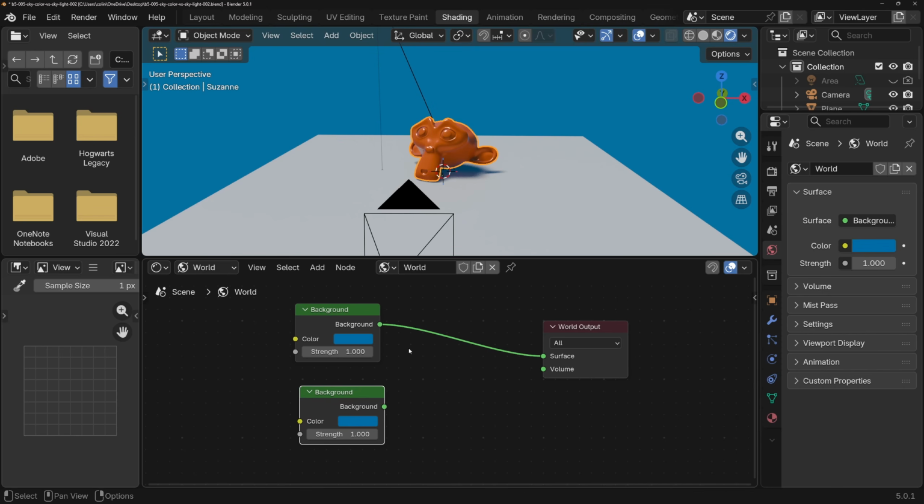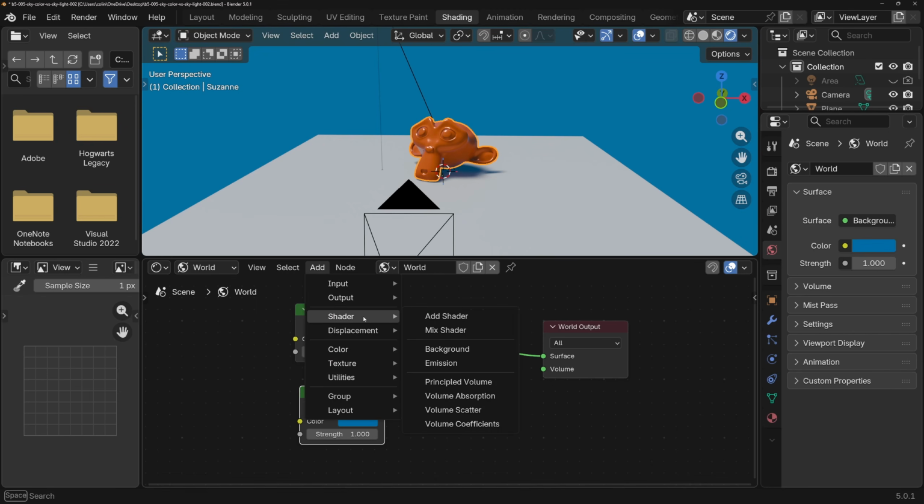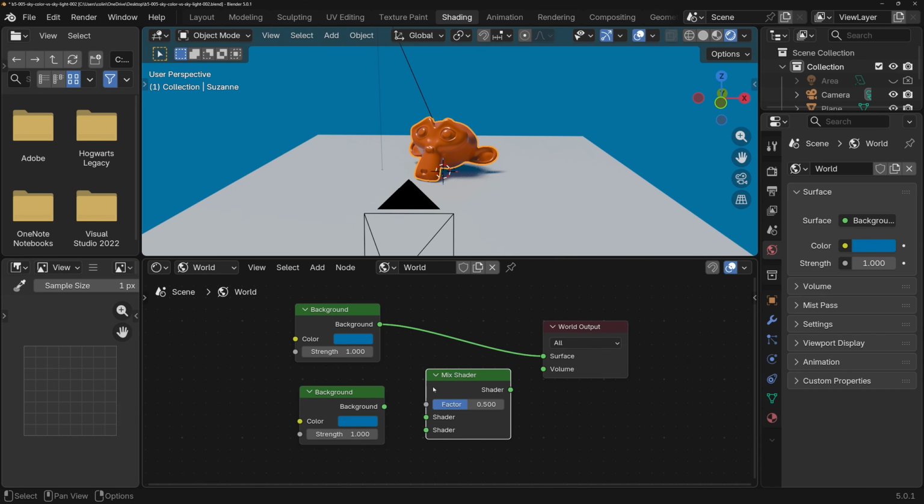What I have to do now is mix these two shaders together using a node called, well, the mix shader node. So I'm going to go up to the add menu, not this one up here, but on this shader editor. And under add, I'm going to go to shader and mix shader. The mix shader's sole job is to take two shaders. I'll just put it right there. I'll click to place it. It takes two shaders in, and based on a factor, how you want to blend the two materials together, and then you have an output, and you can connect this output to the world output in this case, not the object output.